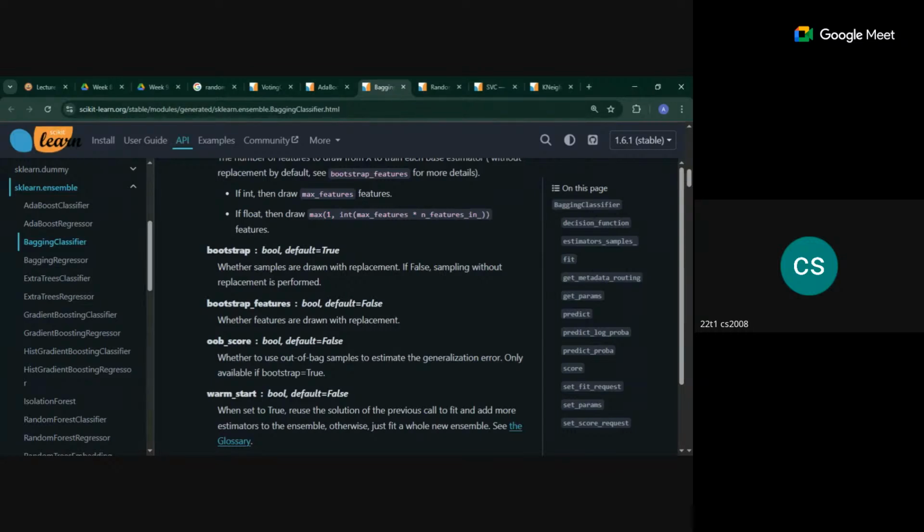Whatever sampling I've done, there will be certain points that are not there. So these points that I've not at all seen are my out of bag samples. I can use them to tell how my model has learned. Basically, this is like having a validation set while sampling itself. While training the model, I'm sort of getting a generalization error within that itself. Does that make sense?